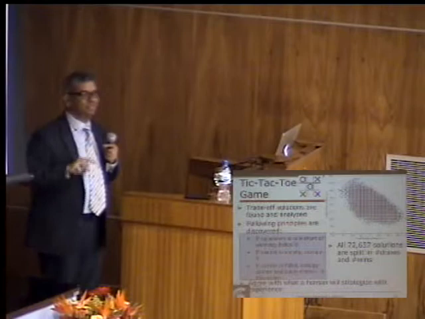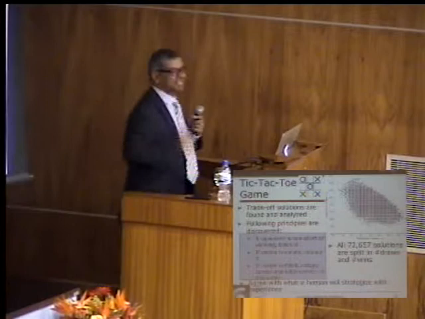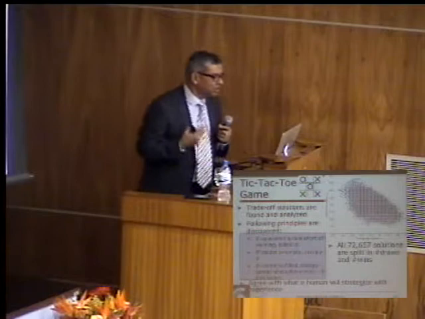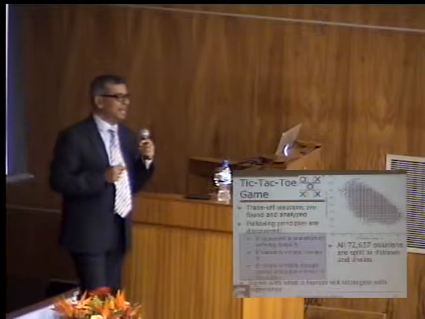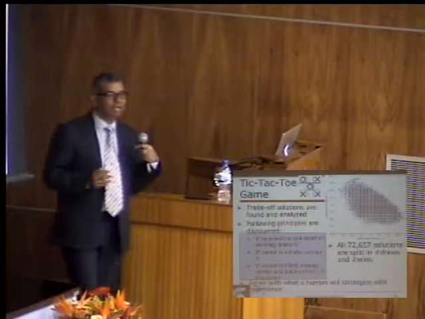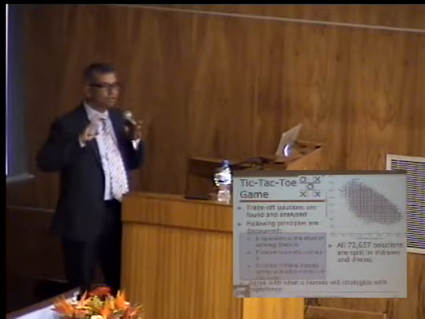The second one is that if the center is empty, occupy it. Okay? And the third one, in that order, is that if the center is filled, occupy a corner first. If a corner is not available, then occupy an edge. These 3 rules are something you learn pretty quickly when you play this game, and then you will be invincible. Nobody can win against you. You may not win all the time, but if you keep this, it's a good winning strategy.